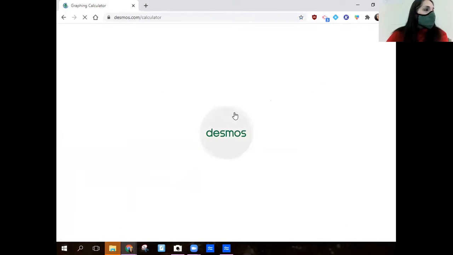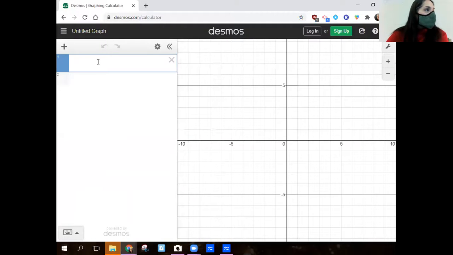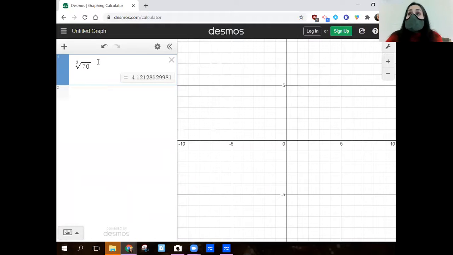If we get our Desmos out, let me see if I can drag Desmos over. Okay. And if you put Desmos in, cube root of 70, 4.121. So we were off by 4/1000ths of a unit. Not bad. Not bad for doing that all with just a tangent line. Okay. So that's what this section is all about. We are going to approximate things that maybe you wouldn't normally be able to do mentally. We're going to use calculus and tangent lines to find those approximations.